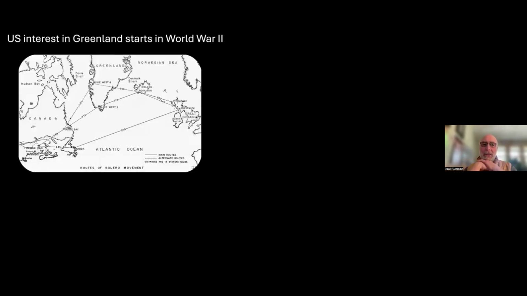All right, so let's go with the history first. I'm just going to do a bit of history for people who might not be familiar with Camp Century. The US interest in Greenland starts in World War II, and our interest was in getting airplanes to the Allies. And in 1940, 1941, we built two bases in Greenland. The purpose of those was to fly airplanes from Maine to Goose Bay in Labrador, to Greenland, to Iceland, to Scotland, and then to the European theater.